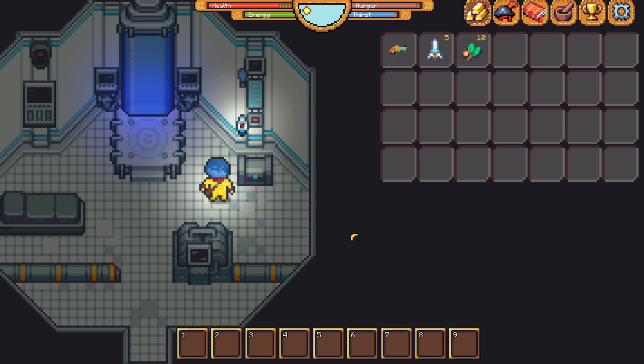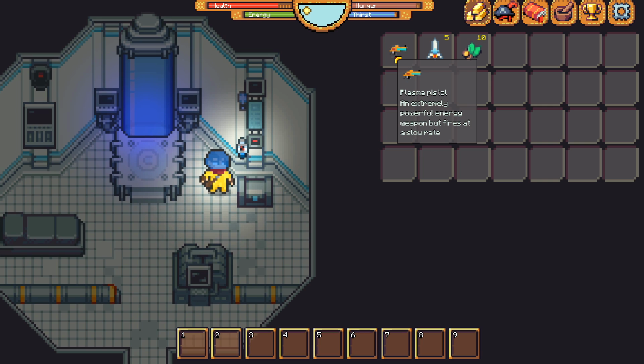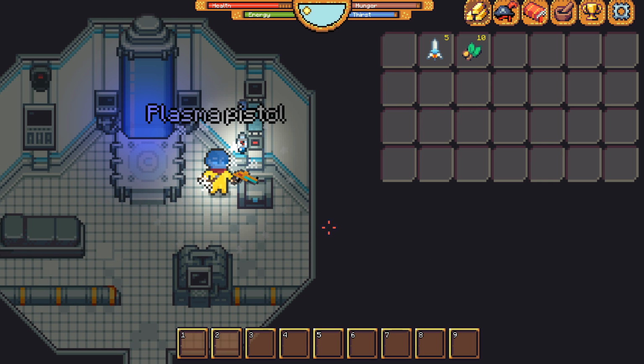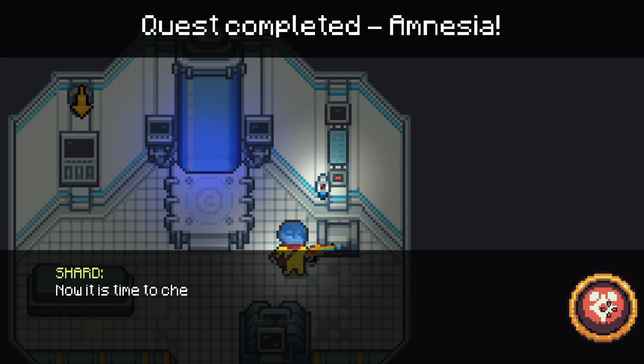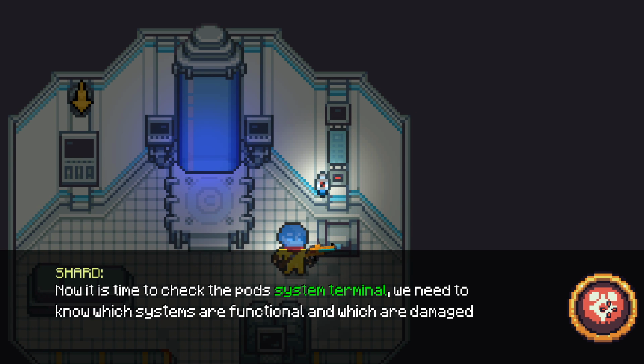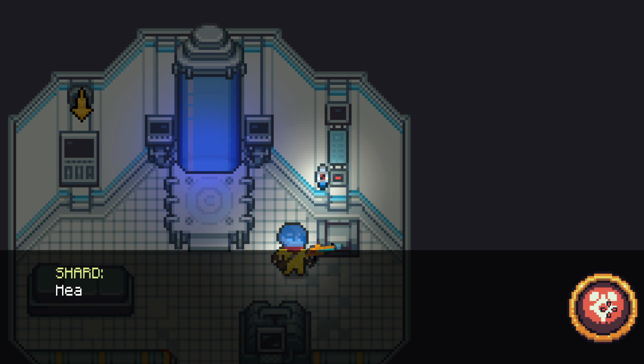Yeah, sure. We can put on a hazmat suit. I like how it changes on your character. That's really nice. Can I equip that as well? Perfect. You have your survival gear on. Now, it's time to check the pod system terminal. We need to know which systems are functional, which are damaged.